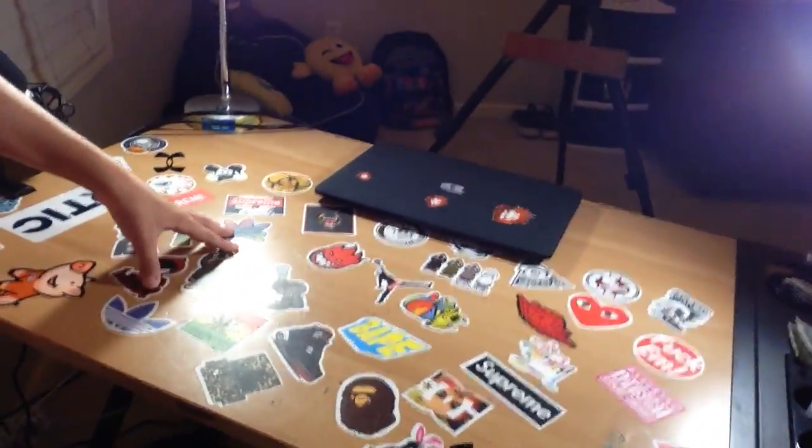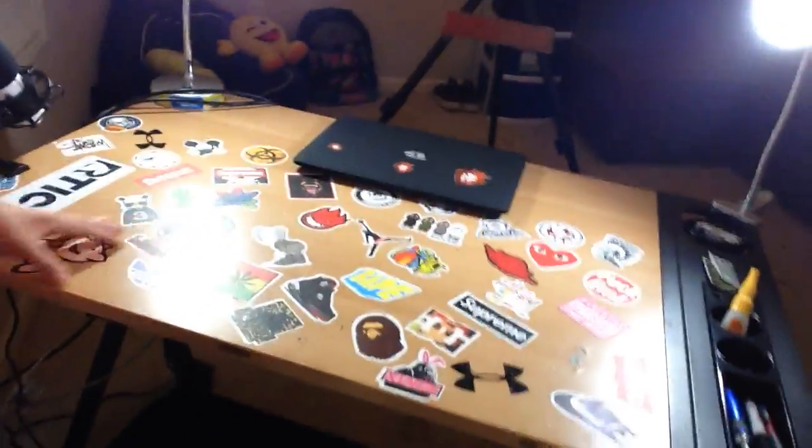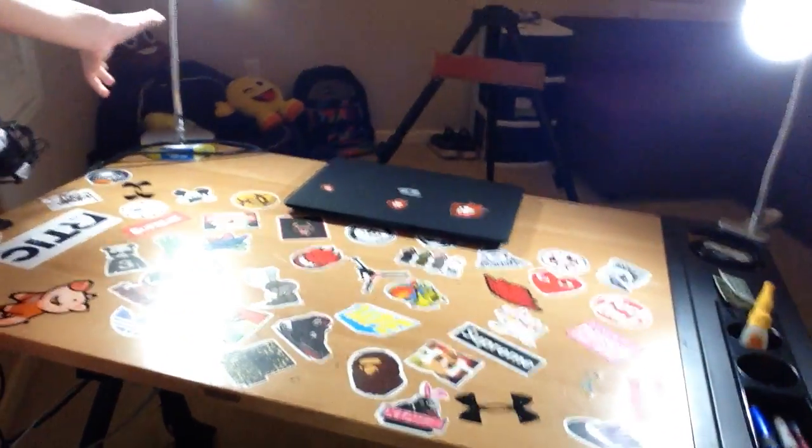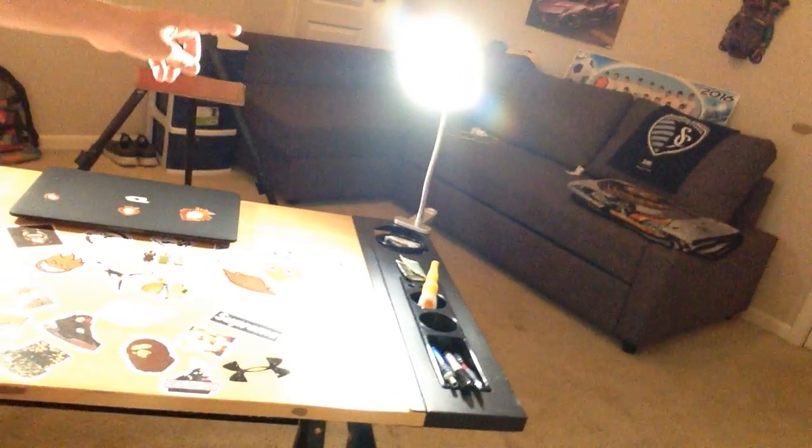My laptop — I moved my monitors. I took them off because I got tired of having my monitors in the middle. If I put them to the side, I couldn't put them there because they would block that light, and I couldn't put them here because they'd block that light either. So it really just had to sit in the middle and I didn't like that. It was too boring, so I took them off.